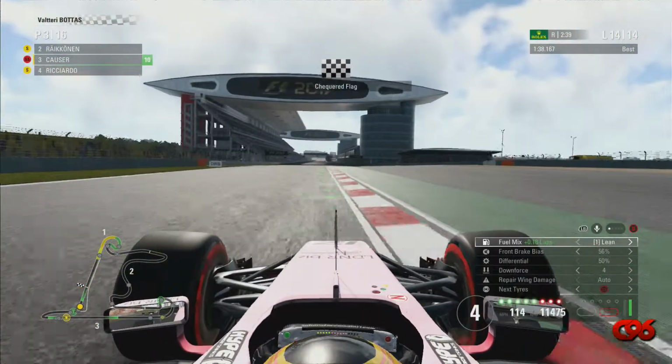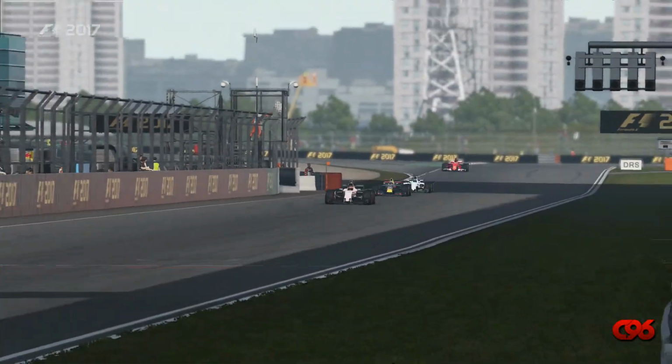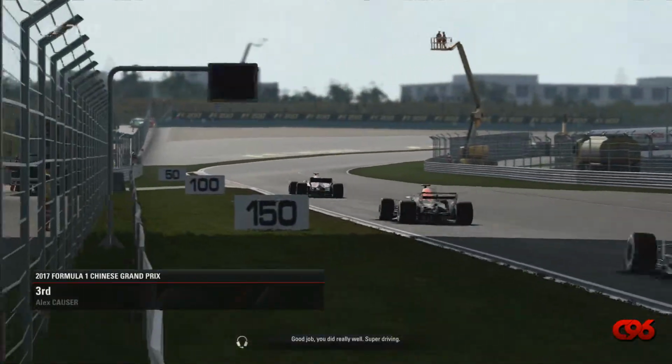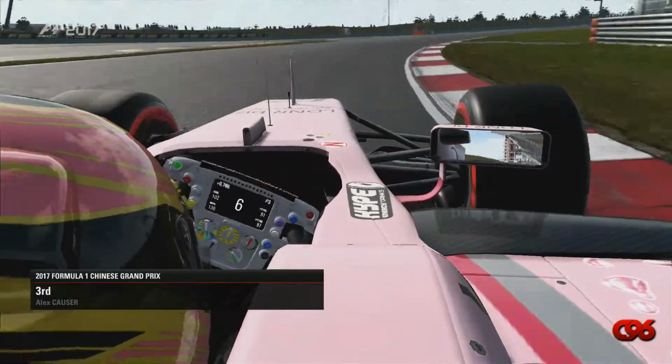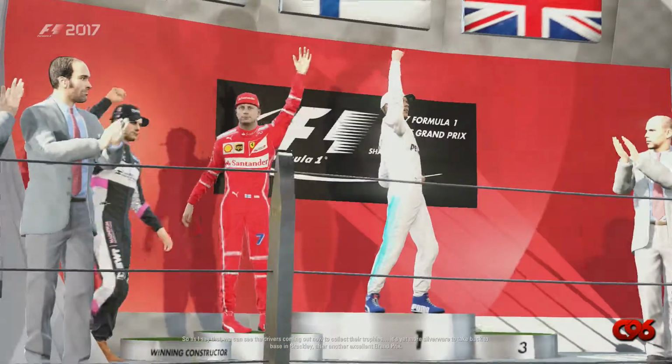So Valtteri Bottas has won this race. Kimi Raikkonen is second. We are going to come home to take a brilliant 3rd place from 11th on the grid. Super driving. It was all about the start, all about after lap 1. We were in there. We were where we wanted to be, and that worked. Daniel Ricciardo also had a great recovery drive. He was in 9th place, I believe, to get 5th. Pretty good result for him. So I think he will definitely take that. And there we are, on the podium.